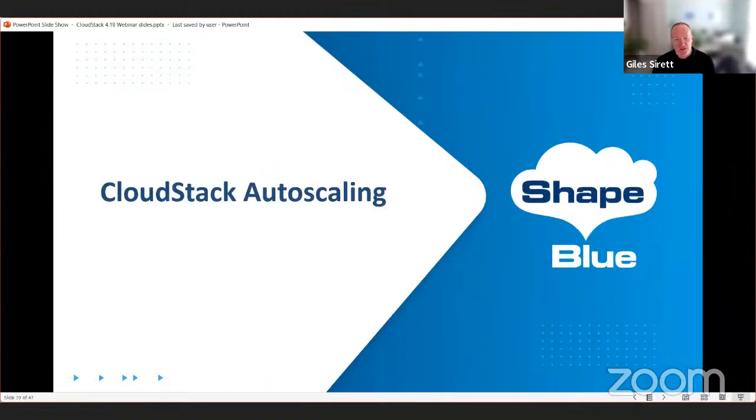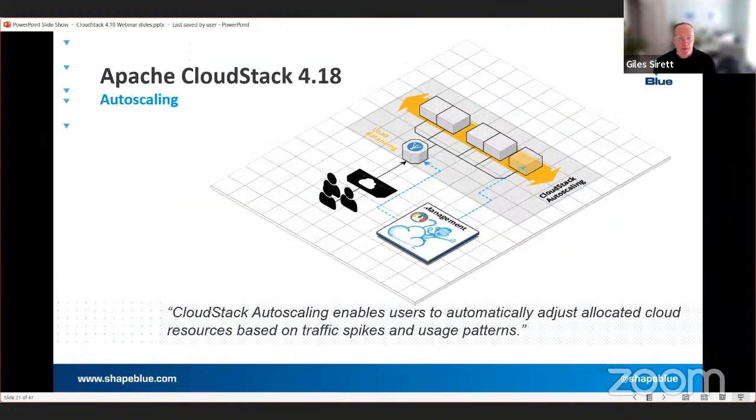Okay, next up is CloudStack Autoscaling, and we've had autoscaling in CloudStack for a long time. In fact, we were talking about this morning. I think it's like nearly a decade we've had autoscaling in Apache CloudStack. But the autoscaling we've always had has relied on a piece of third-party hardware, and it's no secret. It specifically needed a Citrix NetScaler because it was some code that Citrix gave when they were involved in the CloudStack project. And to be frank, it hasn't been widely adopted, and the code around the existing autoscaling hasn't really had a lot of love and hasn't been maintained.